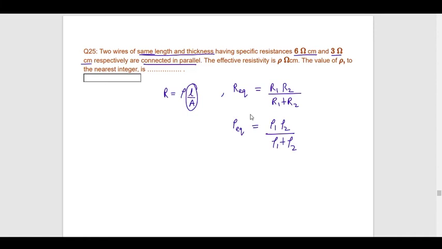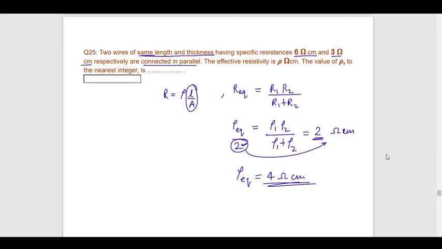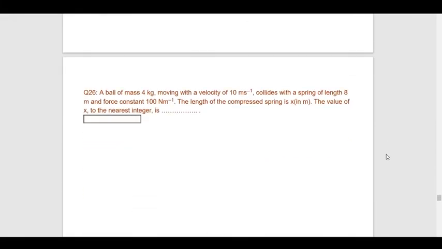And if we put 6 and 3 as the values of rho 1 and rho 2, then we will get 2 in the RHS. This value is going to be 2 ohm centimeter. But in the LHS, please observe that in order to find out rho equivalent, when they are connected in parallel, we effectively have kept the length of the wires the same, but have doubled the area. So that factor in the denominator of LHS should also be there, right? And if we cross multiply it over here, we will finally get the equivalent or effective value of rho as 4 ohm centimeter. Your answer is 4. Okay, so let us move to our next question.